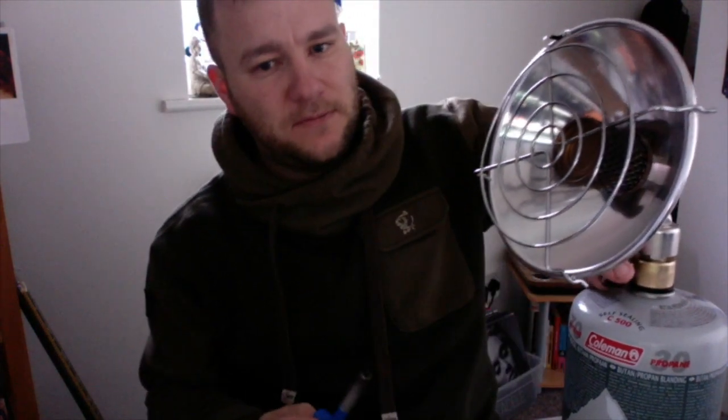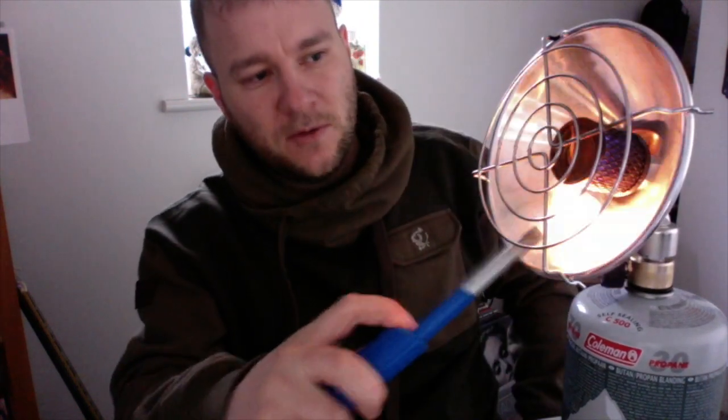As you can see it's hissing — there you go guys, it's lit. As you can see, that was not even 10 seconds and it's gone red already. Look at that. Now if you go back to my review, when I lit it the first time around it didn't get that red that quickly — I should have noticed there was something wrong with it then. Being new to it, I didn't. But look at that now — that's burning good. That's how it should be guys, burning nice bright red like that.